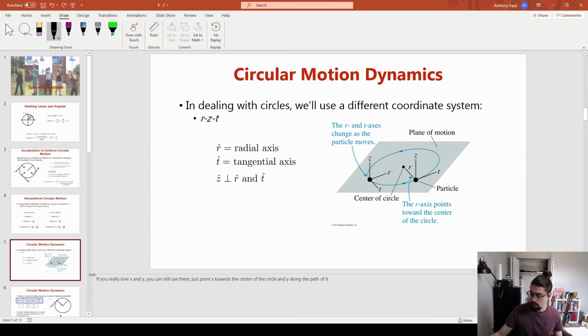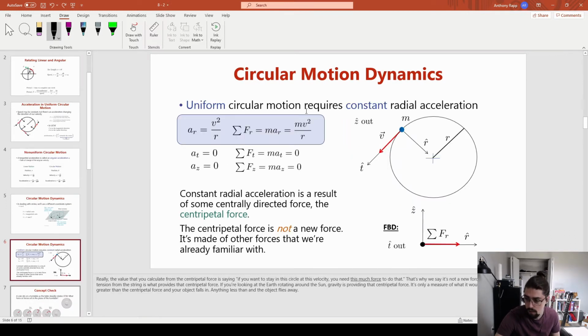So remember, a lot of the time we can get away with things if we can tilt the axes or something like that to eliminate some of these extra dimensions that we don't necessarily need, that's ideal, but it's not always the case. So I just want to kind of bring that up as we talk about these things. It's not quite X, Y, and Z anymore, now it's R, T, and Z. But anyways, anytime we are moving in this uniform circular motion that we are so familiar with now, we are set up to have this sort of centripetal force, right? All this is really saying is that whatever force is necessary to provide that acceleration to stay in the circle, that's what we call the centripetal force.